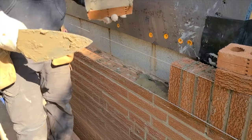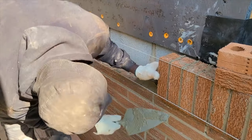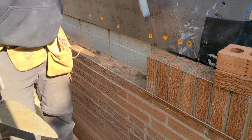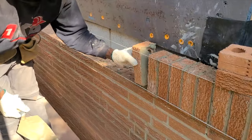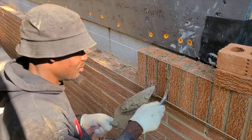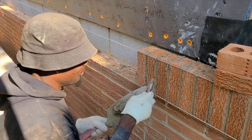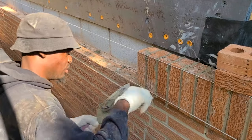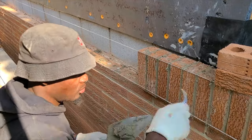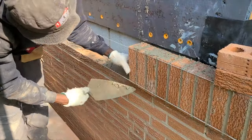Because of the wall itself projecting over, the carpenter should have stepped the wall another two inches inward so we could just come up with the existing brick wall already there. So what I'm doing right now, I'm stepping over three quarters of an inch, and the brick going on top we'll step over another quarter to half an inch, so we can have a one-inch cavity space — or at least half an inch — at the back of the wall. It's very important to have a breathing space at the back of the wall. This entire front wall has the same problem, and one side is even worse.